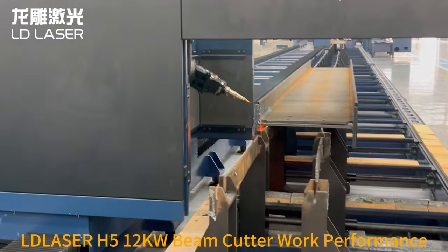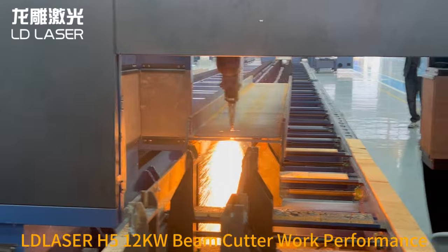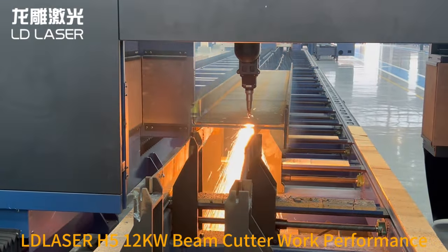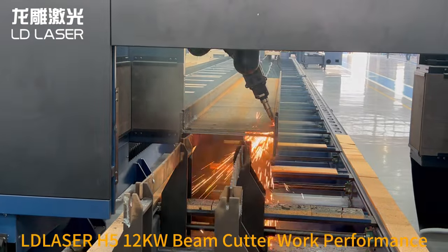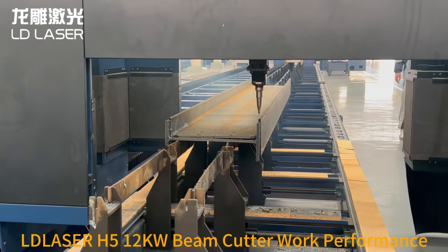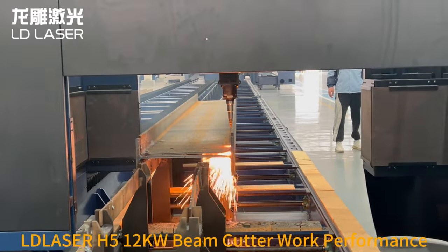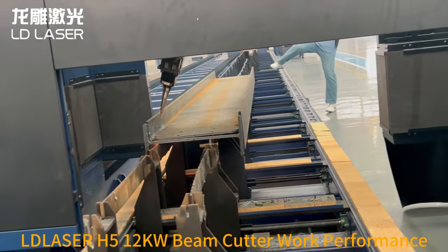We call this model 85, and we also have one new model named 86. Besides this beam cutting, it can also support step cutting, or maybe we call it overhead cutting. It's a way to protect the head and remove the welding gap.